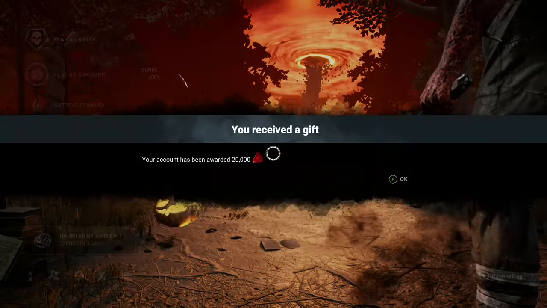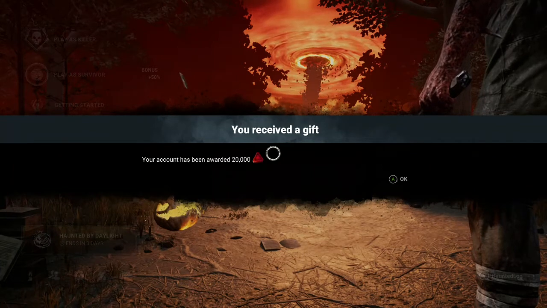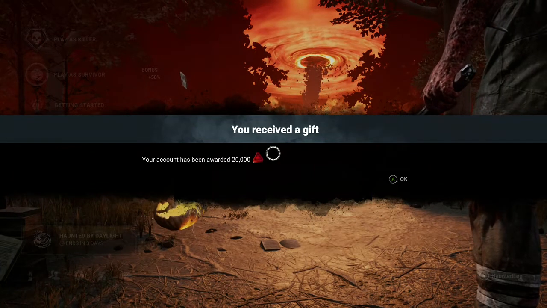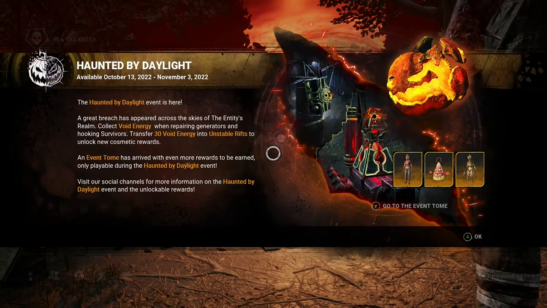Oh! Guess what? I can play the game now. Play the game. You received a gift. Your account has been awarded 20,000 blood points. A great breach has appeared across the skies in the entity's realm. Collect void energy when repairing generators and hook survivors.